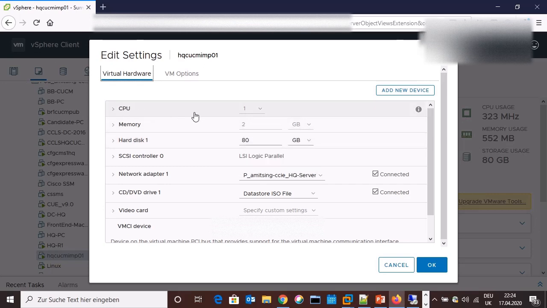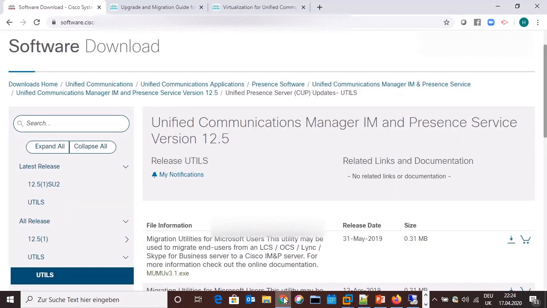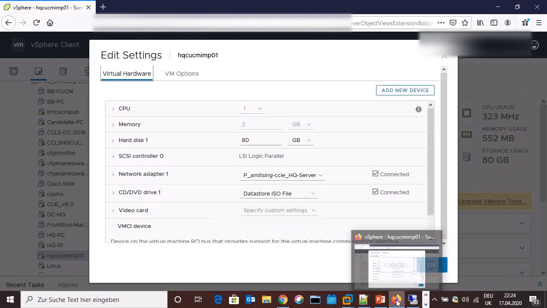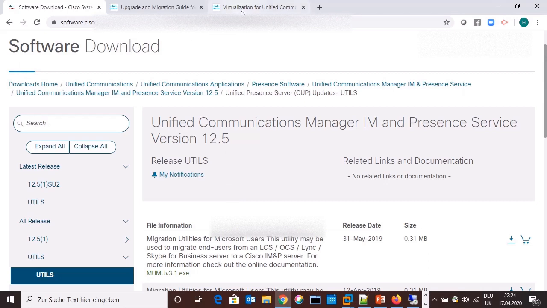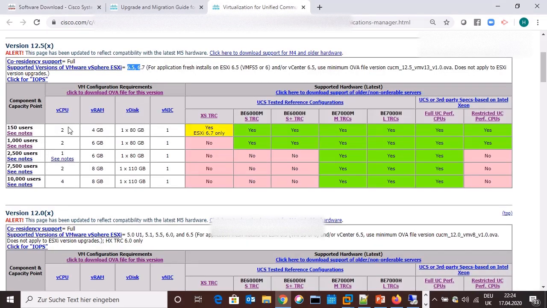I'm just using one vCPU because it's in my lab, but if you are doing it in your production environment, please make sure that you check the requirements. For example, here the requirement is two vCPUs. So make sure that you have the right vCPU, right?